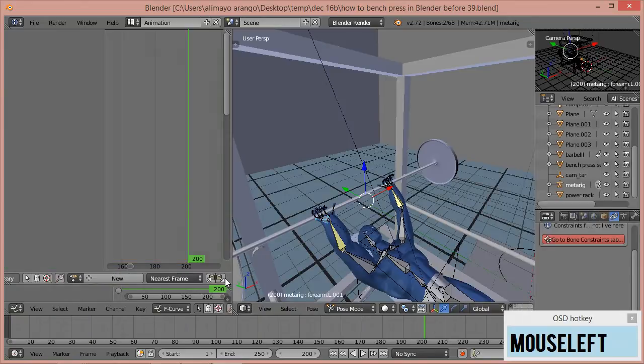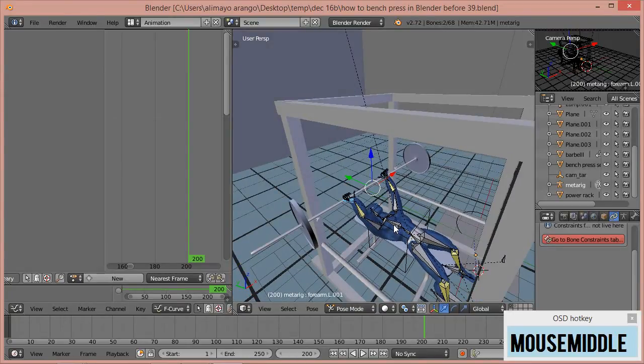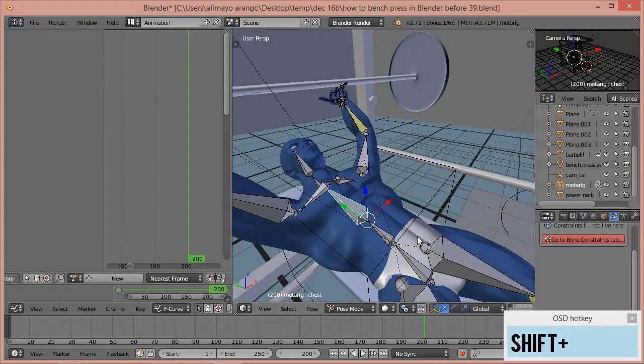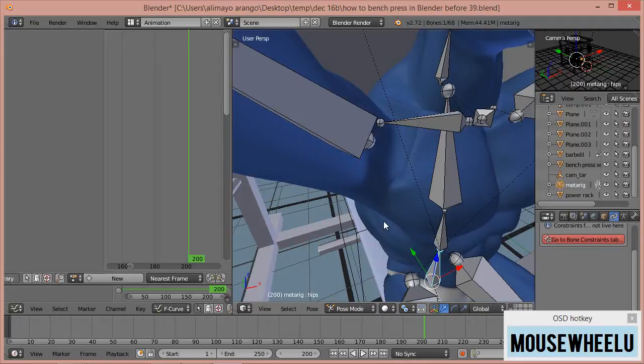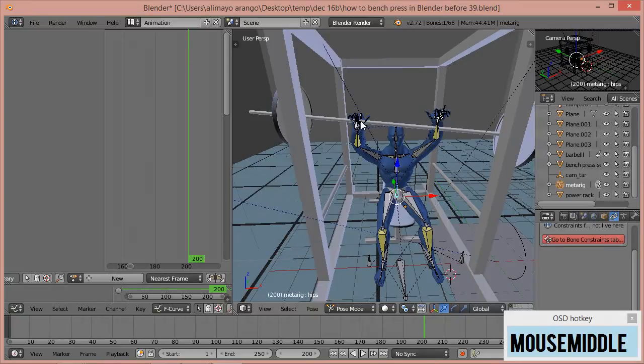Anyway, I'm going to click here, and what we're going to do is take advantage of the fact that we already have our child of constraint set up with the hand and positioned. So we're going to click this bone right here and press Alt R. We're going to click this bone right here. I'm going to hold Shift and the middle mouse button to pan, and I just zoomed in by rolling the middle mouse button. We're going to select right here and press Alt R. What that does is reset the position of the body. And you can see here that the barbell is still set up, ready to go.